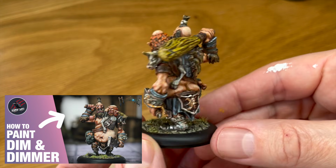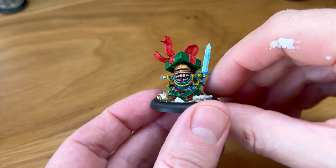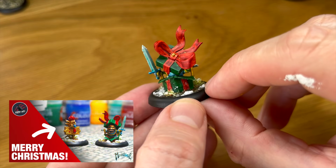But with the Shades of Moonreach, I want something a bit different. I want it really to stand out on the tabletop. Here's another miniature I did only with pretty much contrast paints and a bit of metallic paint, and this was great, tabletop ready, really happy.